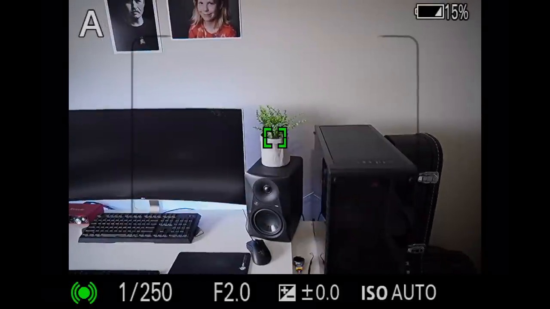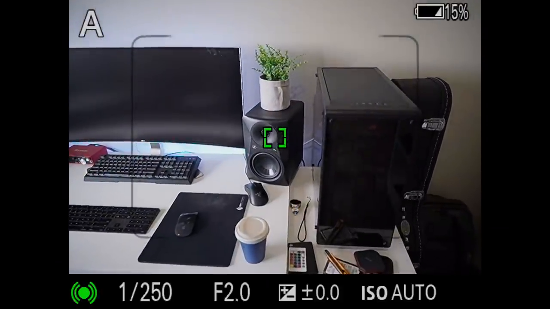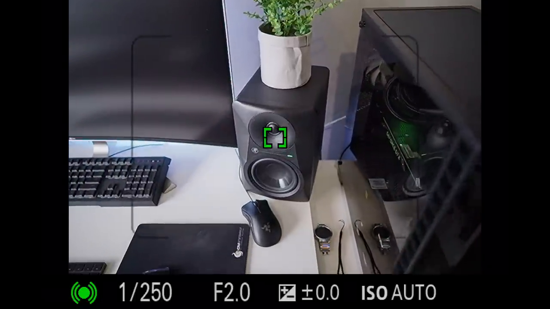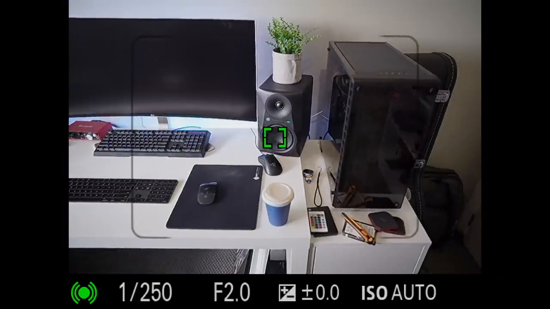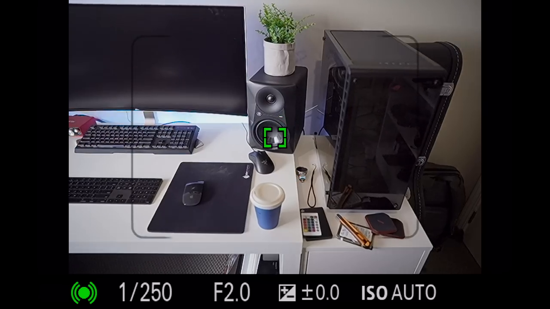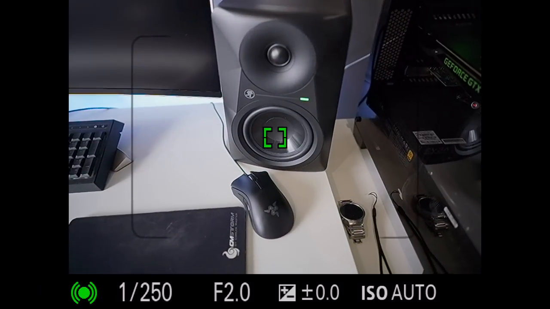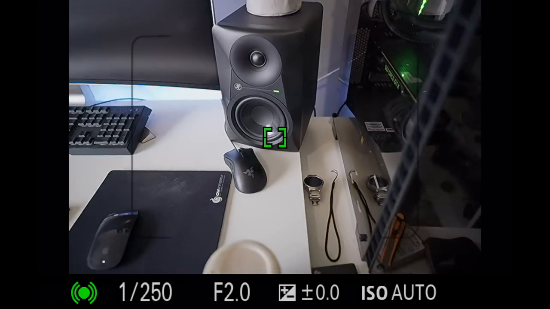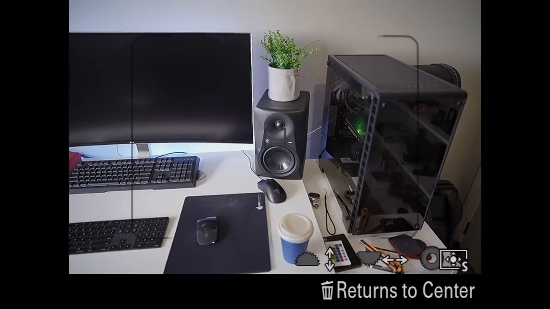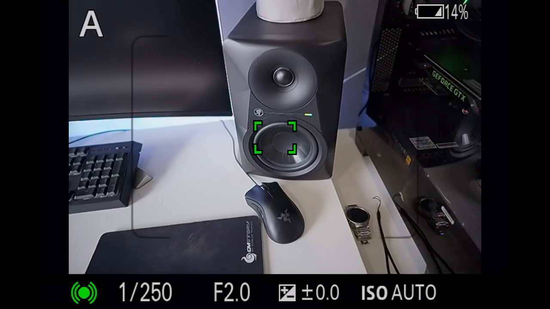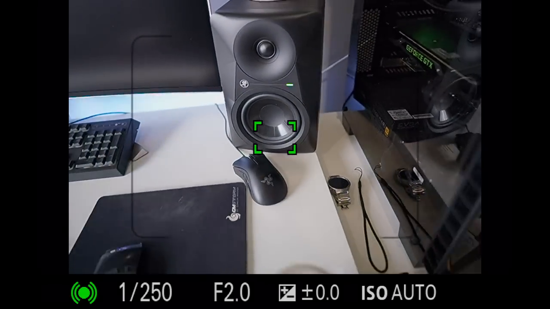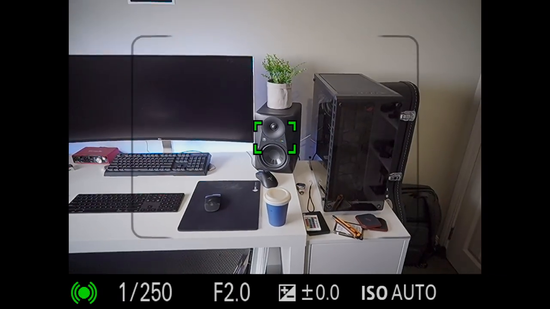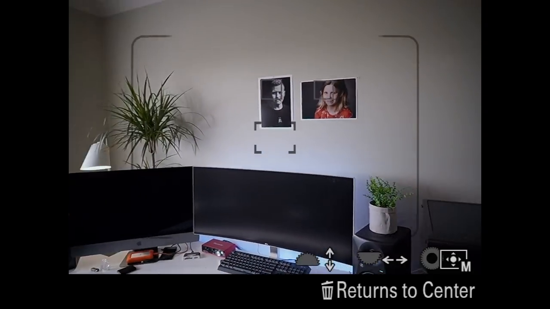The thing with small is I just find sometimes, if it's a really low contrast point, it can struggle to focus. See, I can't get it to work here, but if I go here, it's going to freak out a little bit because the point's so small and there's nothing to focus on. So that's why I use medium. And if I go back down, it's going to work fine. So try it out for yourself, but medium for me is what I use and that works.